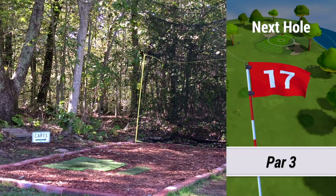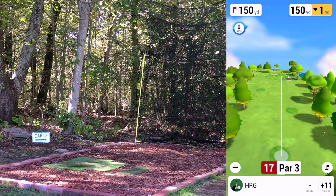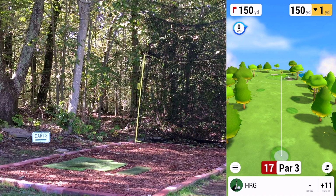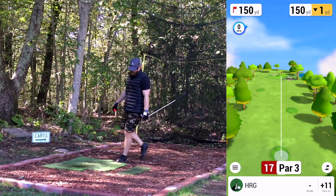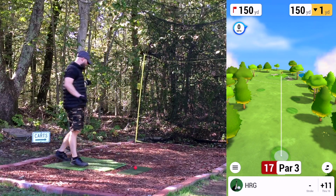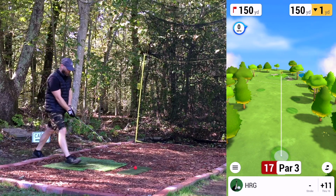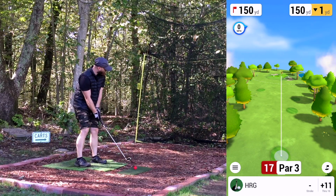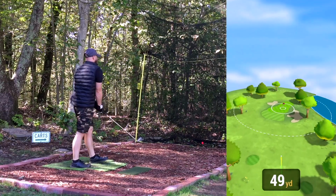I don't know what's going on with these bugs. There's bugs all over the place. There must be, for whatever reason, this time of year, all these things that look like flying ants almost that are hatching. They're crawling all over my bag and my phone. Hopefully they're not on the camera or anything. 150. Popped it up.